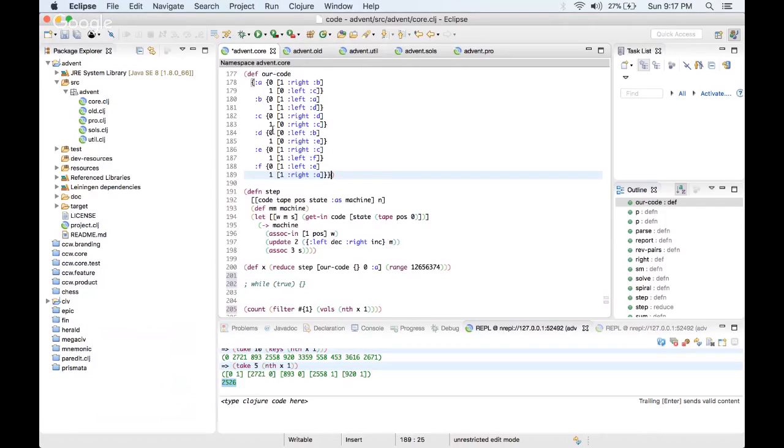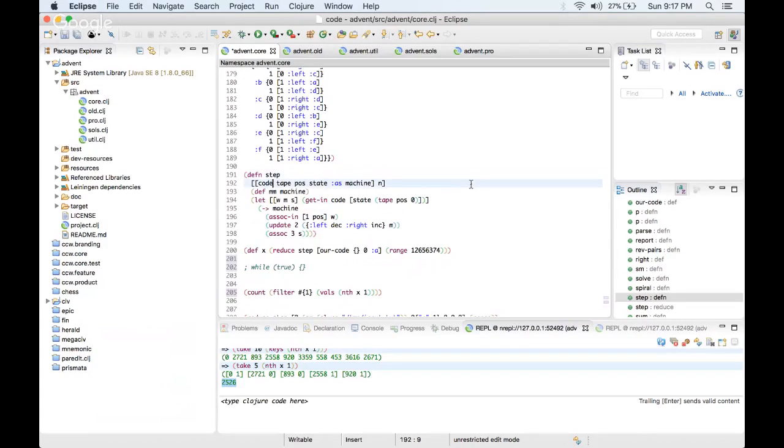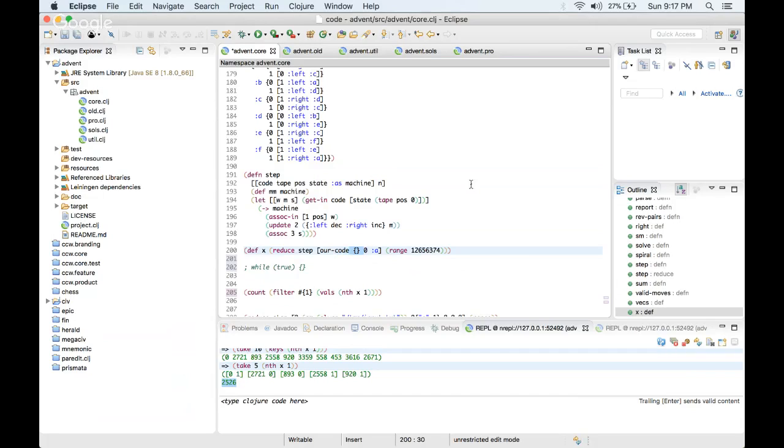As far as a step went, the machine is just represented by its code, the tape, the position on the tape, and then the state that it's in. I avoided index out of bounds, especially negative indexes, by representing the tape as a map rather than a vector, as might be a little bit more obvious.